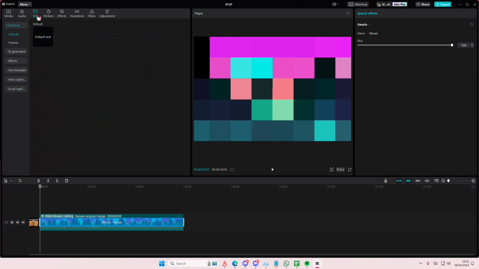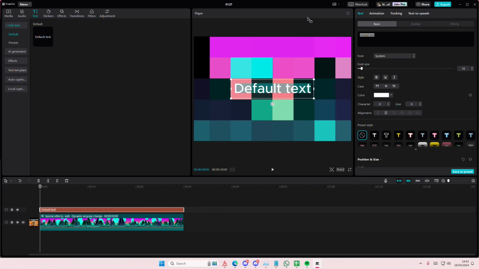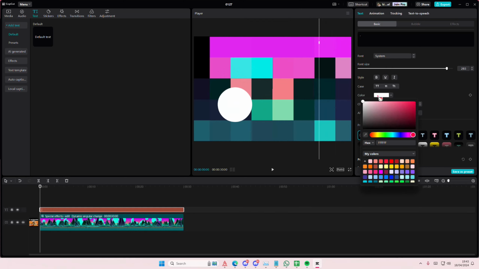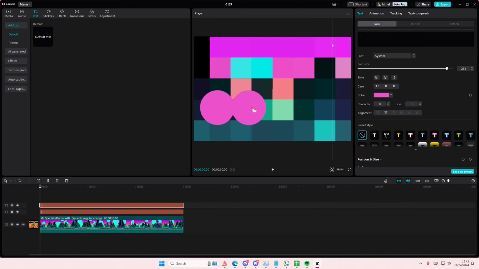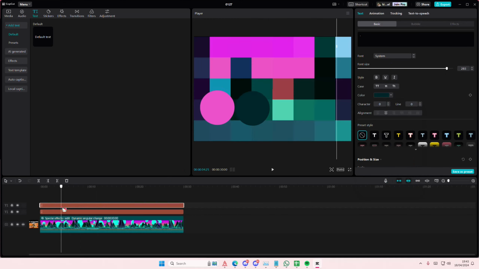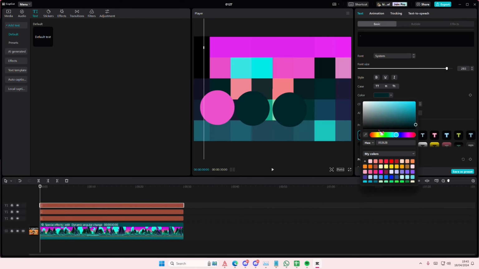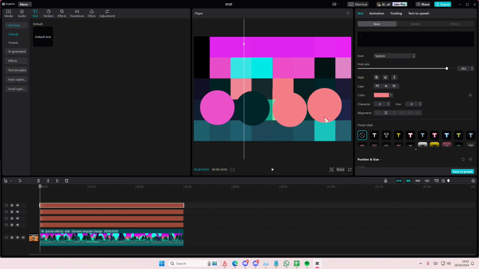next is I'm going to go to text actually, and I'm just going to add in text. Because it will only work with text, and I'm just going to add in like a dot for the colors. So you're going to basically select the color picker and you're going to select a color, copy and paste, select another one, for instance this one, copy and paste that. Then again here I'm going to select another color, this one maybe, copy and paste.